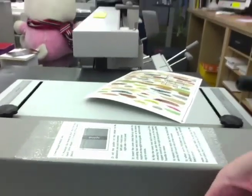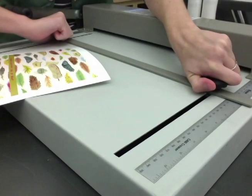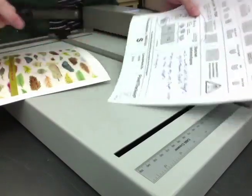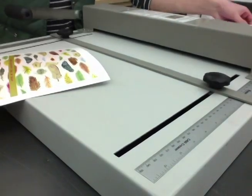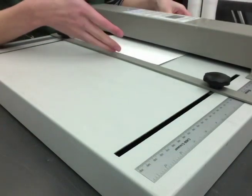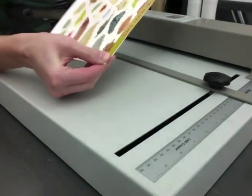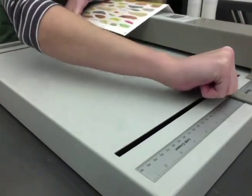I will now show you why we need those measurements. This is the cover creaser — this is how we will get a nice crisp edge to the spine. It also puts an extra crease in the cover so you might easily open the book without cracking the glue. I will reference your measurements and adjust the creaser to match them precisely. This is why we need your measurements to be as exact as possible. I will make the first crease, which will not be on the spine edge — this is for easy opening of the book. I then flip the cover over to make the actual spine crease; the creaser makes valley folds. I can now fold it easily for a nice sharp spine edge.